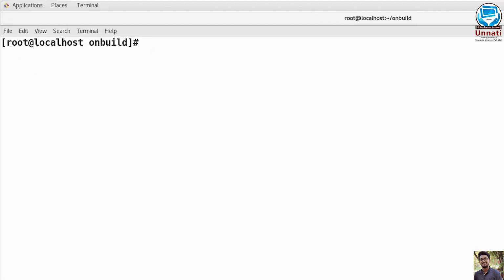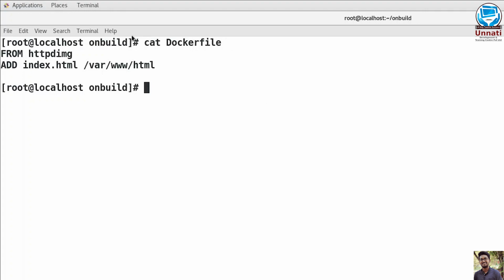So now let's take a look at the onBuild instruction. We have a Dockerfile here for the same. The Dockerfile is using the httpd img, the image that we had created from the previous Dockerfile. Let me show you the previous Dockerfile.